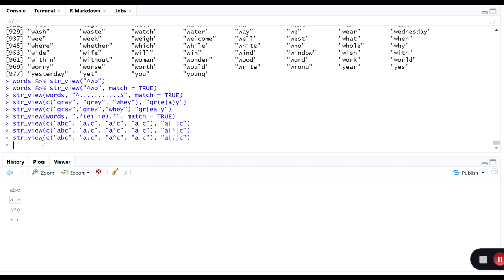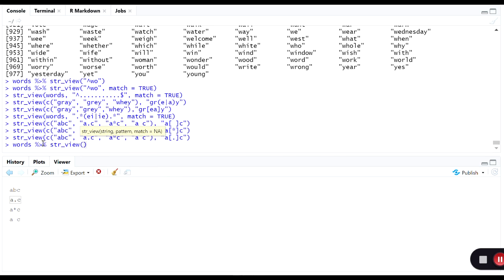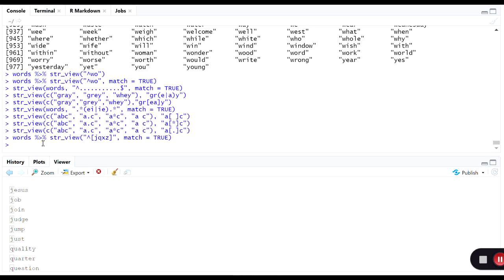So I want to look at all the words, and I want it to start with any of j, q, x, or z. And let's do match equals true. And we find those words.